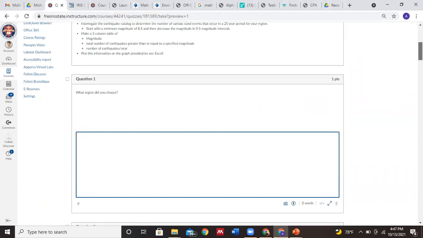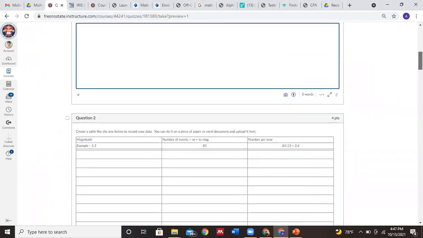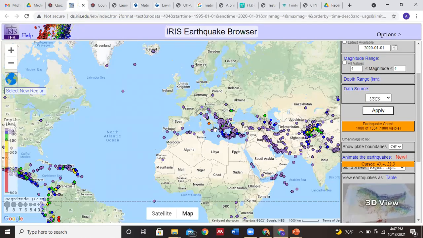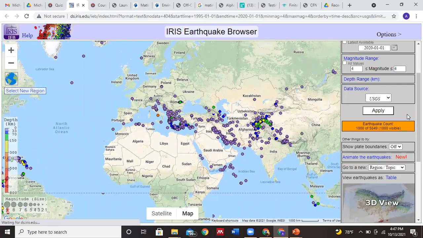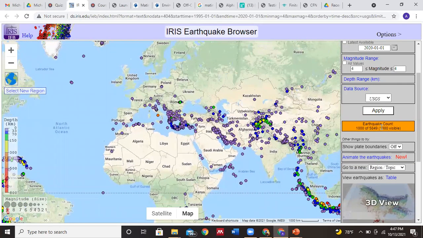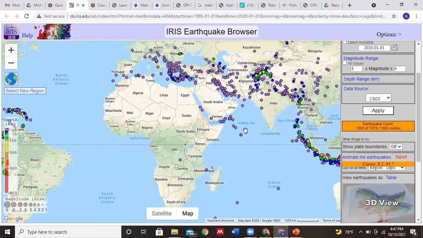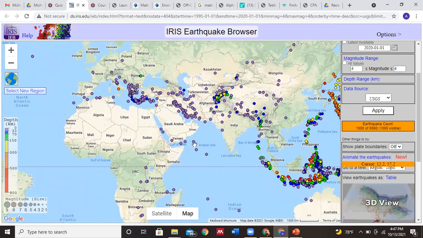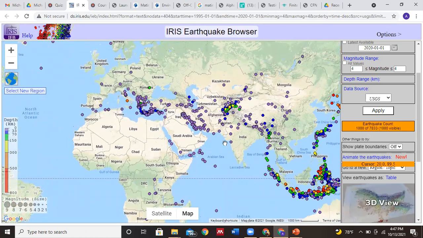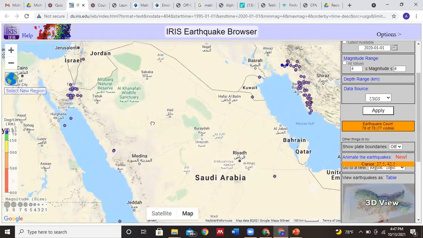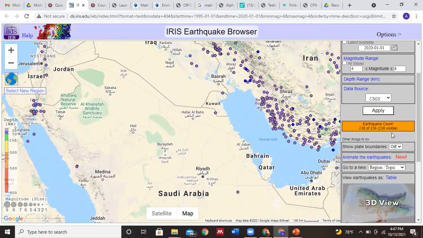Now, I'm going to go through question 2 here. It seems to be tripping people up. What you're going to do is choose a zone, and I would recommend not making it too big because you'll have a super high count. You can choose a zone anywhere in the world. Ideally, you want a mixed area where there's a good amount of earthquakes and a good amount of free space. So take here, for example.